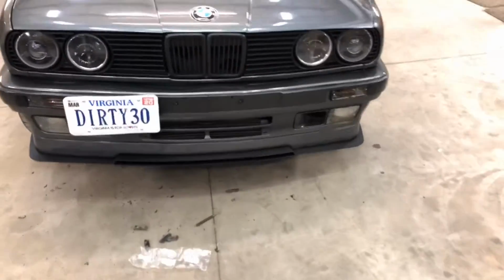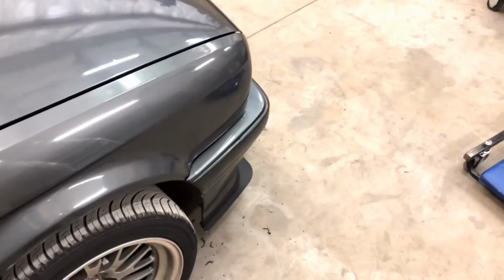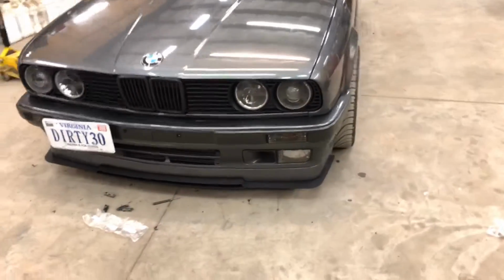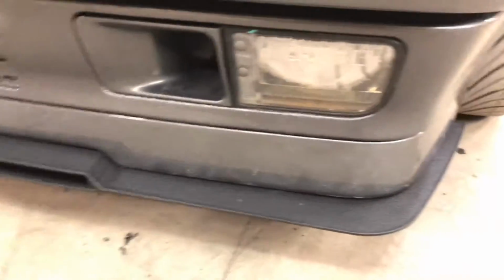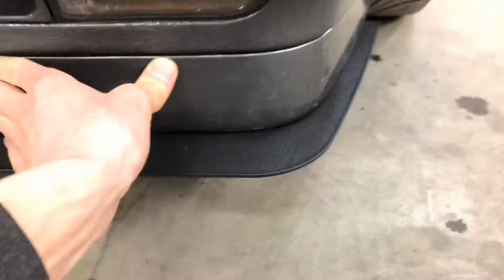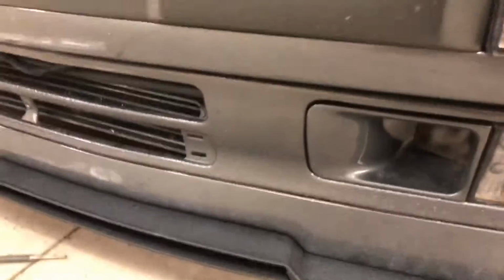Well, there you go. I'm gonna start with this jack. I think it looks really sick. I think this looks amazing. It's honestly pretty freaking rigid. I think these clips and all these bolts really stiffen this thing up. Yeah, this thing's like part of the bumper now. I don't think it's going anywhere, hopefully. But that's it.